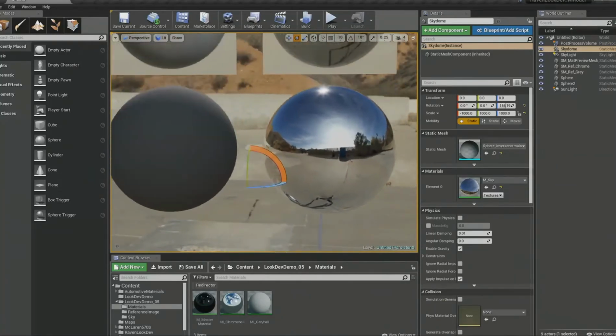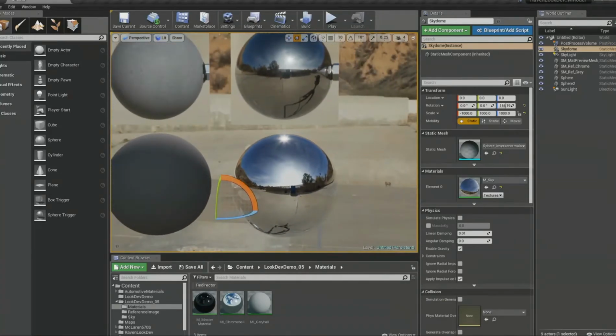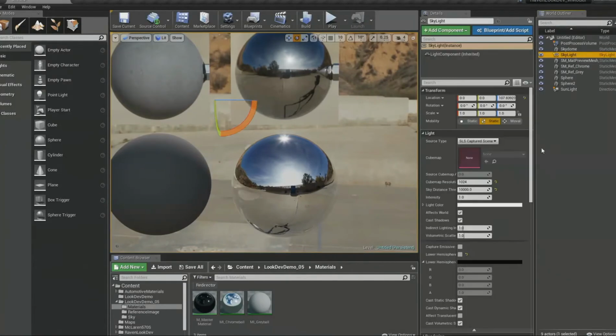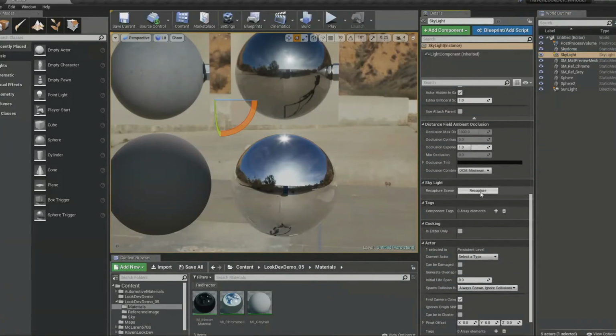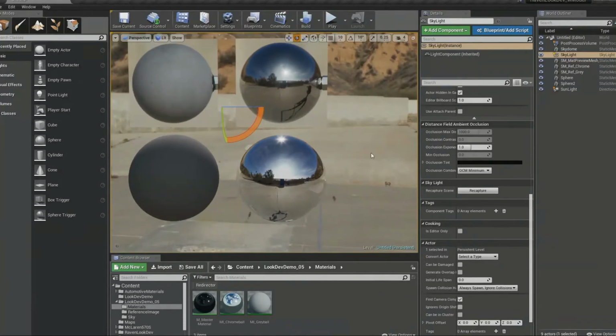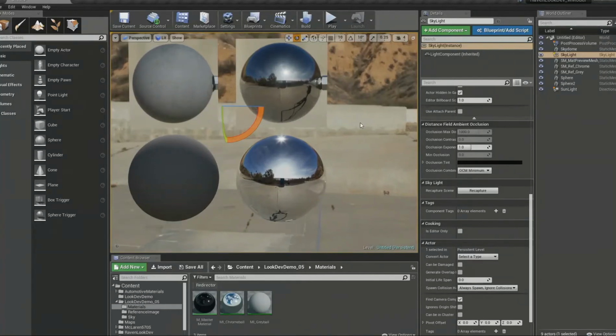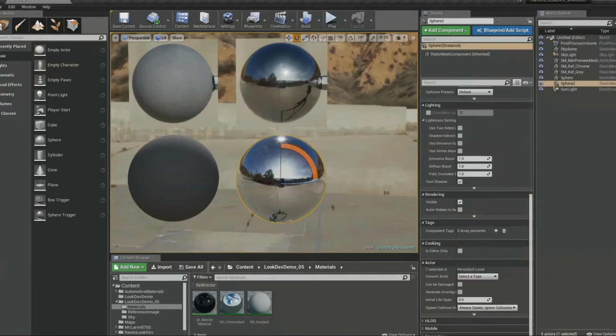Okay, something like that, and then we close, and still we don't see anything changed. The skylight actually has to be recaptured. So you click the skylight, and you go to the bottom, and there's a capture button called recapture. Once it's recaptured, that means the skylight is looking at all the surrounding environment and trying to make the cube map, the fixed-size cube that has this texture information in it. So we just recreate it. So by looking at this reference image on the top and the CG sphere on the bottom, it looks pretty close.